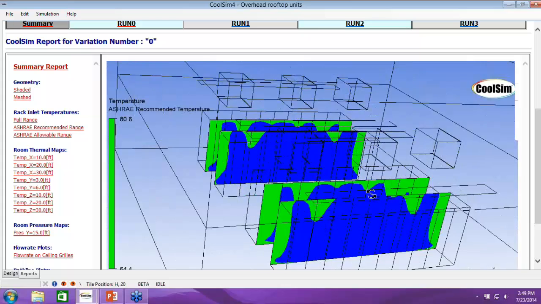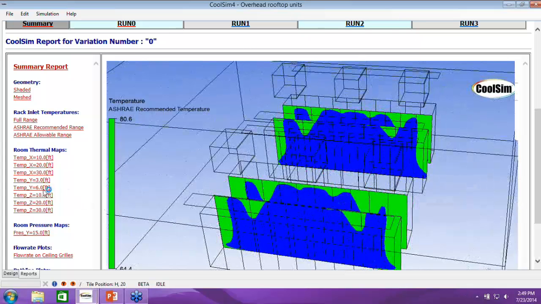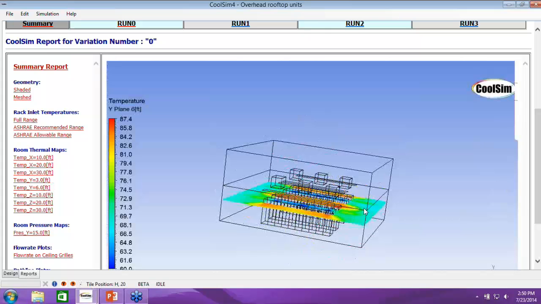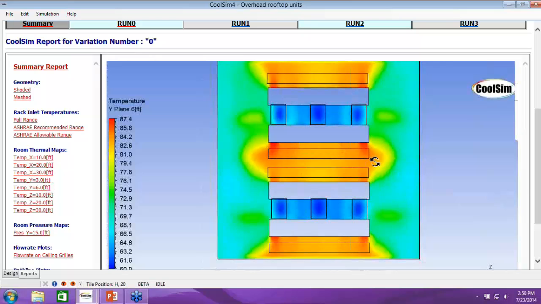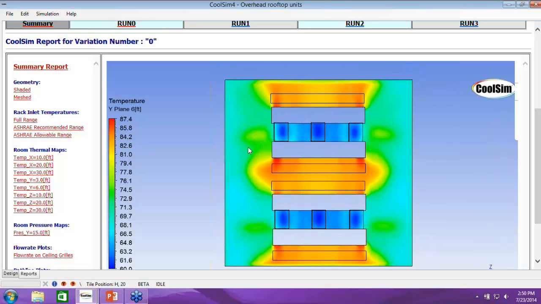And the reason that we're not cold on the edges is we don't have any containment on the ends of these caps, and we've got some wrapping around going on. If we look at a slice at 6 feet and we spin it around here so that we can look at it from the top and take perspective off, you can see the temperature coming out of that hot range and affecting the inlet temps. You can see a little bit of effect right there. Temperature is right there a little high. You see another hot spot here. So we do have a little bit of bleeding, effectively, that occurs.